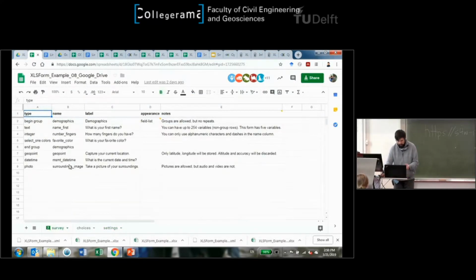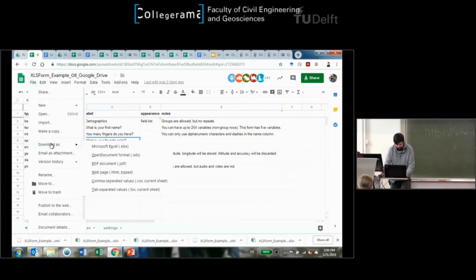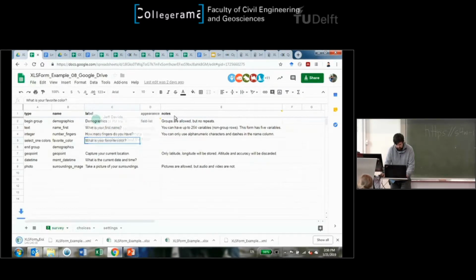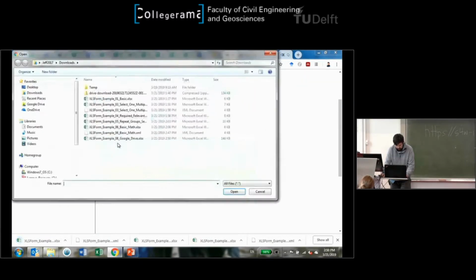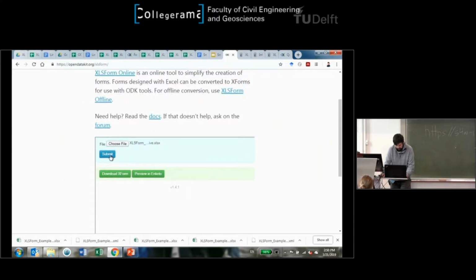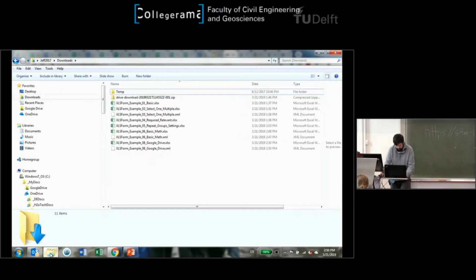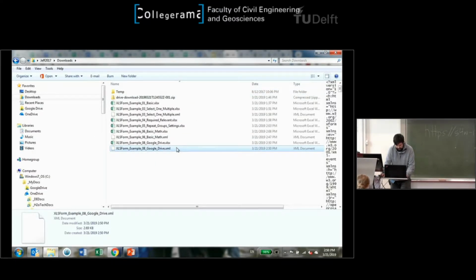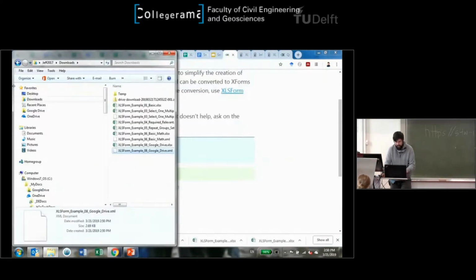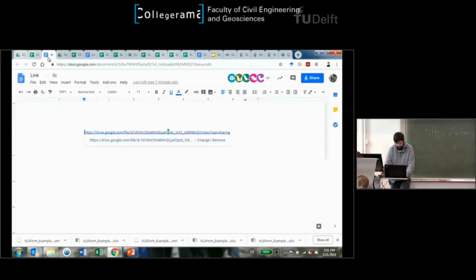Okay. Now, that spreadsheet or this Google Sheet, I have to convert to XML, right? So I'm going to download it to Excel. I'm going to find it in Encato. It's number 8. I'm going to submit. And I'm going to download the XForm. Okay. So this XForm, this XML file, is what I need to put onto Google Drive and share with all of you, right? If you want to contribute data to this, I need to share that XML file with you. So I have already put it on Google Drive, and I've already made a link to share it with you, and that's this link in this document.